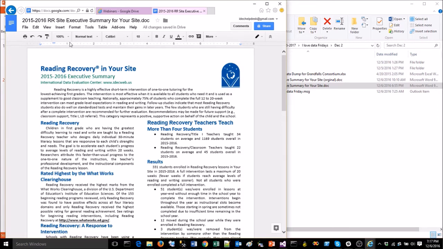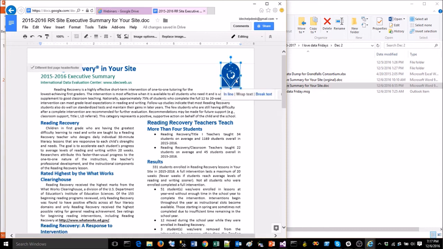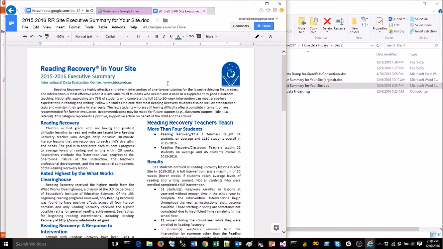This will be available starting this year when your reports run for this year. I'm not saying we'll save them in Google Docs, but you'll be able to upload them to Google Docs yourselves, and they will convert much more nicely for you. And with little effort, like we saw, we just had to correct the logo a little bit there, and it was ready to go. So thank you for this question.